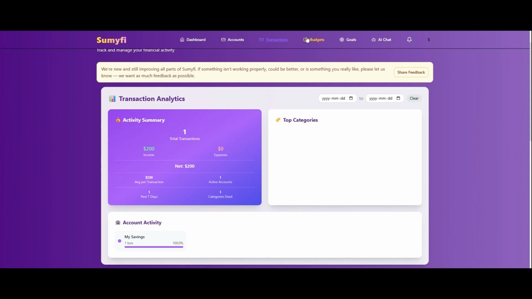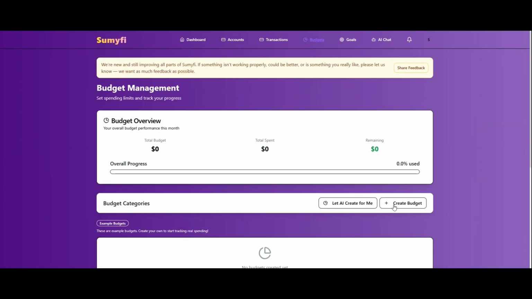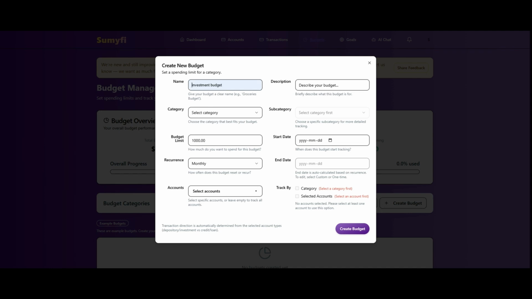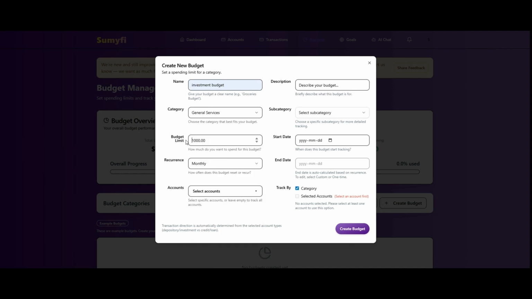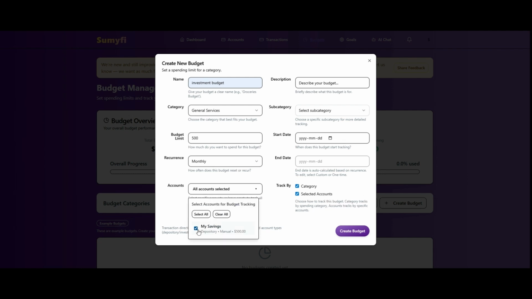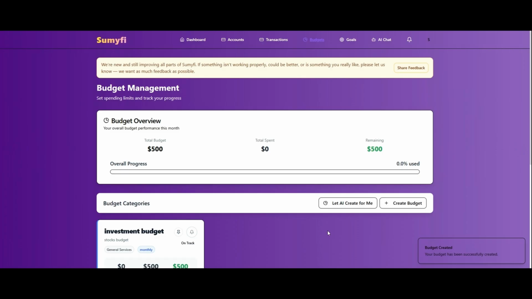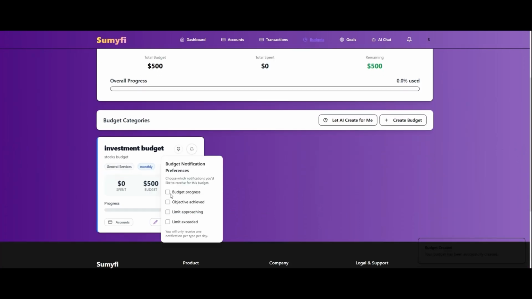As well, if you head over to the budgets page, you can create budgets or you can let the AI create it for you. You'll see the AI a little bit later, but here under the budgets page, you create a budget for any sort of time limit. You can make it recurring, so it'll create new budgets for you on a monthly or weekly basis or whatever you like to set it to, as well as just create one-time budgets. There's a lot of freedom for what you can do.